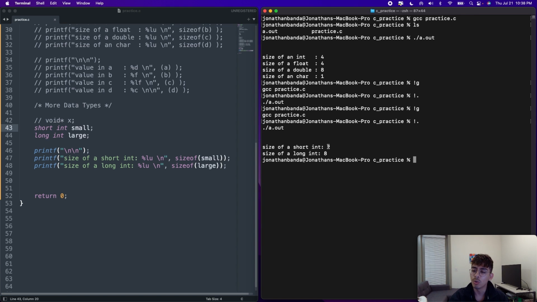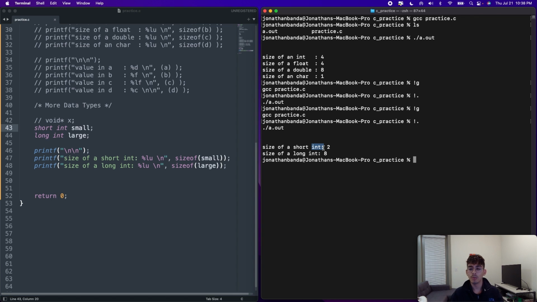So the size of a short integer is 2. And you're probably wondering, well, Jonathan, you just said that an integer is 4 bytes. Why is it 2? Well, that is what the point of short is. You have a limited amount of memory, okay? So if you're going to store some numbers that fit into, what is that? No, 16 bits. Okay, so that's 2 bytes, so 16 bits. Okay, so it's not as big. It's basically half the size of your 32-bit integer number.